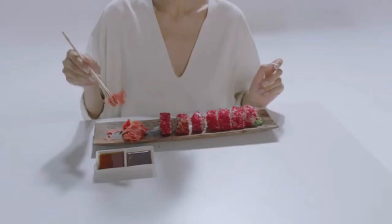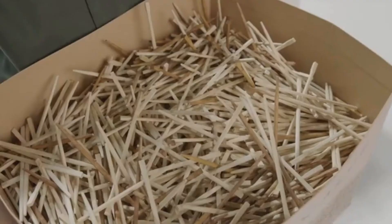Over 50 billion chopsticks are thrown away every year in North America and Europe alone. As the world's supply of disposed chopsticks decomposes, it releases over 68 million kilos of CO2 into the atmosphere — the same as charging your phone over 7 billion times. What if you could do something to stop this? That's what we at ChopValue decided to do, with something so humble and small as a chopstick.